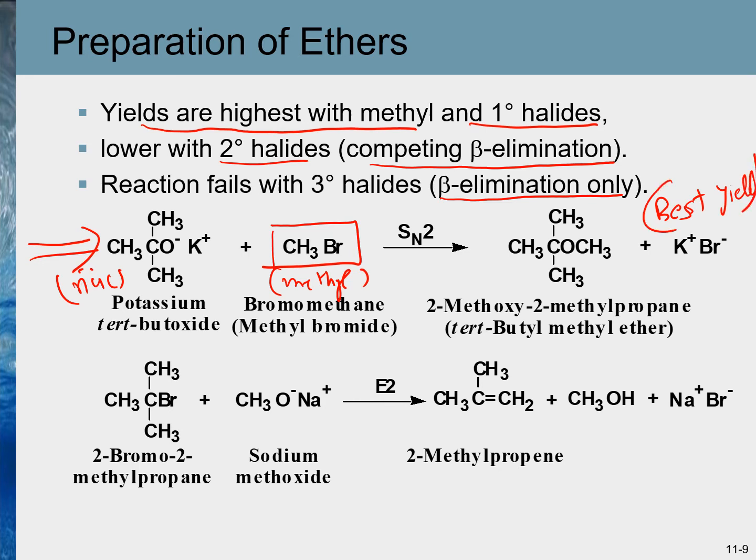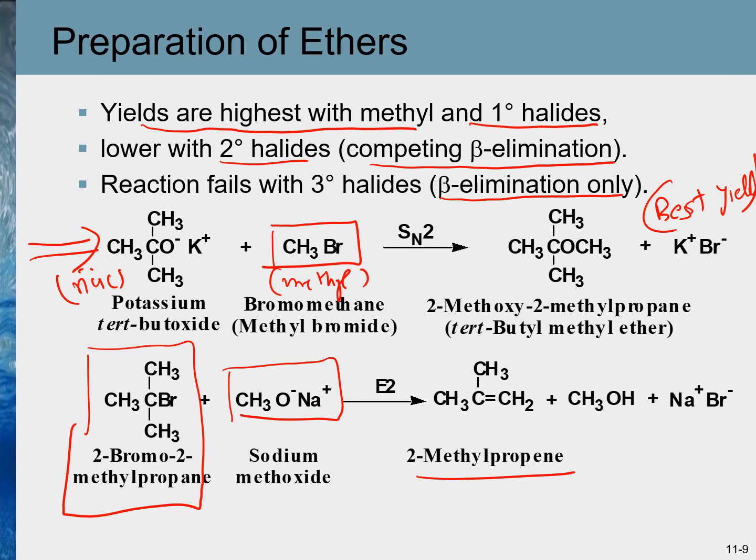But if we try to accomplish the same reaction by flipping the reagent and the nucleophiles, in this case we are using the tertiary reagent and a methyl nucleophile. So this reaction does not produce any ether because elimination is the only possible outcome. So this is not a suitable reaction. So therefore, a careful selection of nucleophile and the alkyl halide must be done while planning Williamson's ether synthesis reaction.